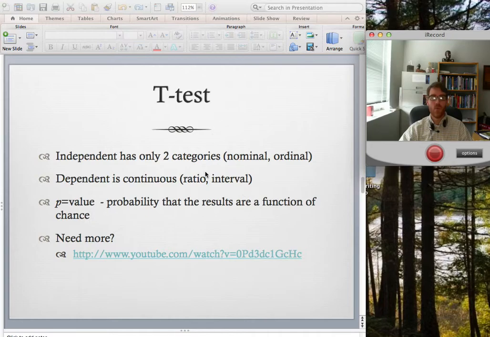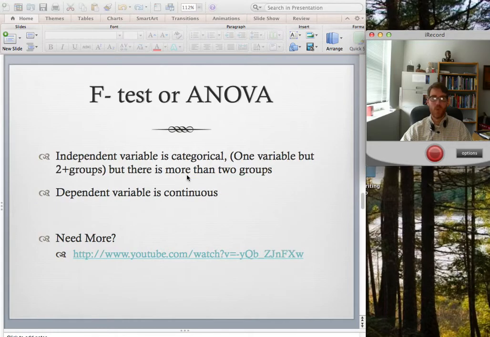So for an example for the t-test, you can go here to the YouTube. It walks through a great example and goes through the calculations and shows you how you would possibly use a t-test. But really the essence is you have two categorical variables or independent variables that you want to compare to see if they are different from each other. So let's move to what if we have more than two?